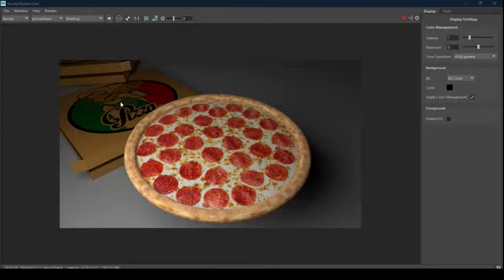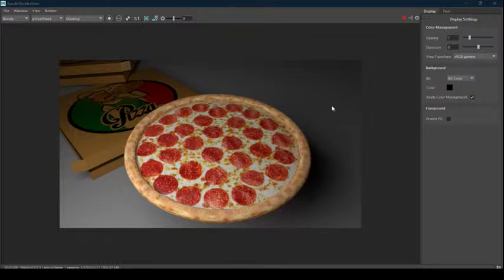I will give you a recap of what we did. We just made the pizza box and pizza. There is some issue over here on the top because it wasn't correctly mapped, but it will take a little time to do that. But it doesn't look that bad. It's fine.